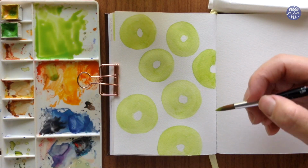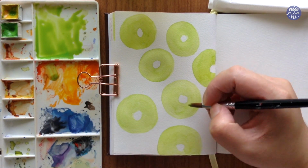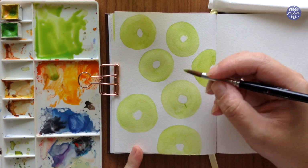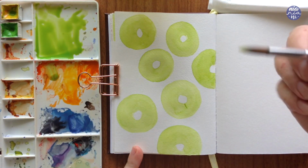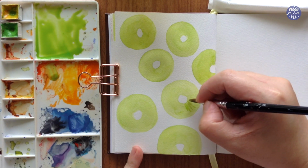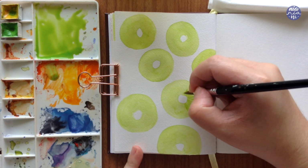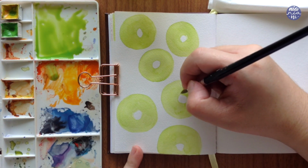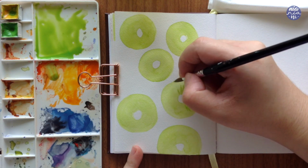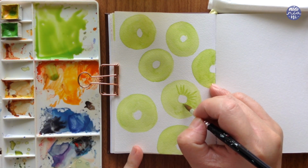So if you remember, you can either go to the first kiwi that you painted and paint in the same order, or you can use a hairdryer to dry the base color before moving on to this step. I'm going to use the same color mix but with a thicker consistency, which means a little bit more paint than water compared to the previous mix, and I'm going to use the tip of my brush to paint lines all around the white part of the kiwi slice.